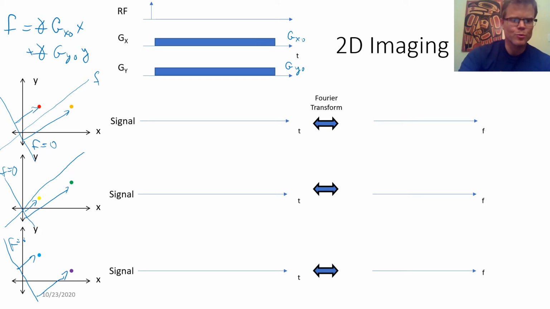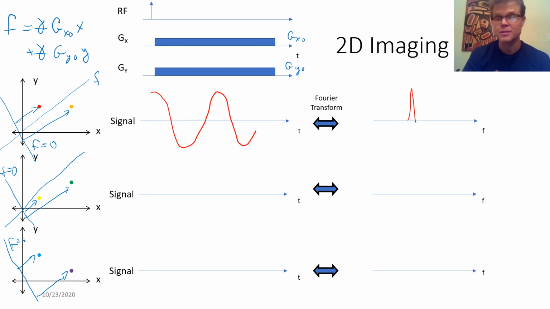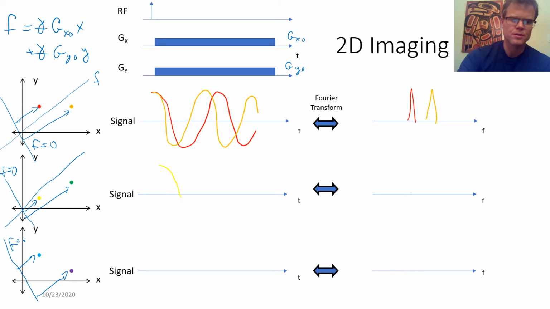So it's getting a little more subtle here. But in this case, the red have a slightly lower frequency, and I'm drawing these a little compressed in the center in this example here. The red will have a slightly lower frequency. The orange will have a slightly higher frequency. Now, because of this configuration, the yellow is actually quite close to the F0 line, so it's going to have one of the lowest frequencies of this configuration, so it's going to show up way over here.